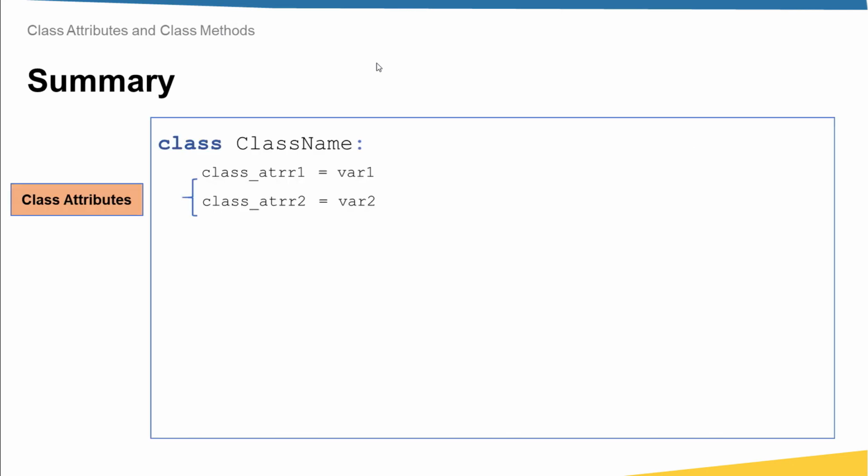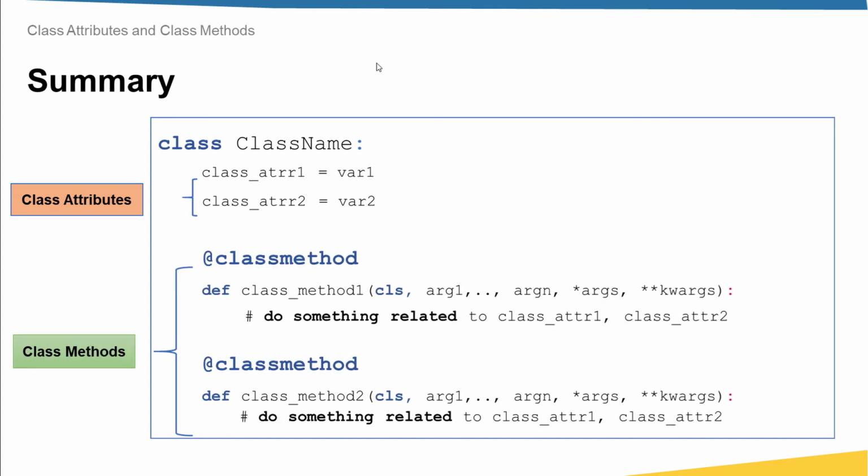Now let's review the syntax together. In order to define a class attribute, it's very simple. We just list all the attributes below the class name, and these attributes belong to the class itself. In order to define a class method, we define it as any normal method in Python, but we use the decorator @classmethod. Usually, the first parameter passed to the class method is cls, which is a reference to the class itself. Again, don't forget the colon in order to not get a syntax error.